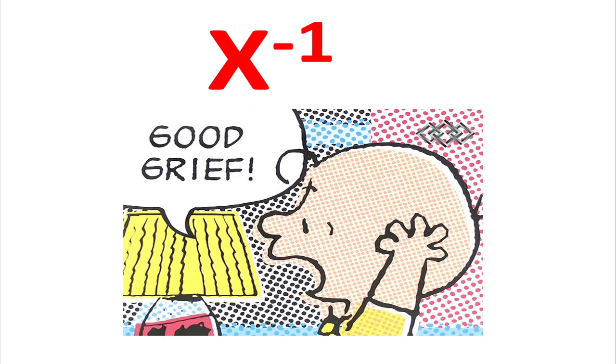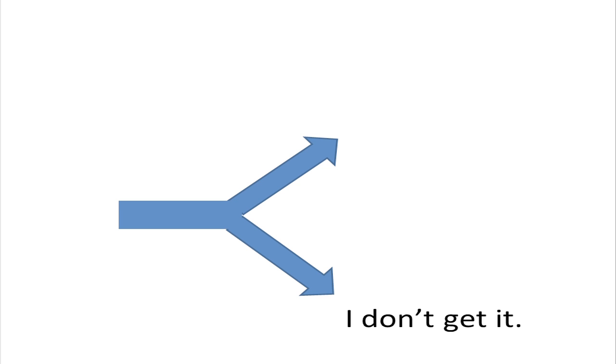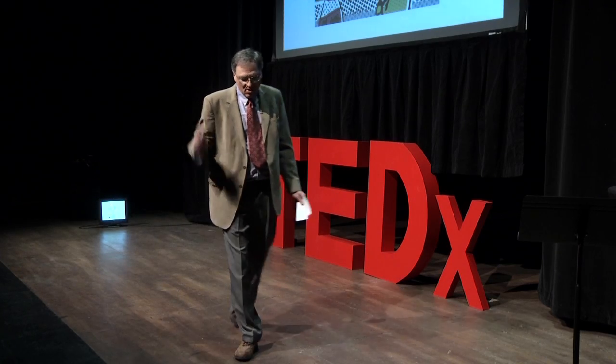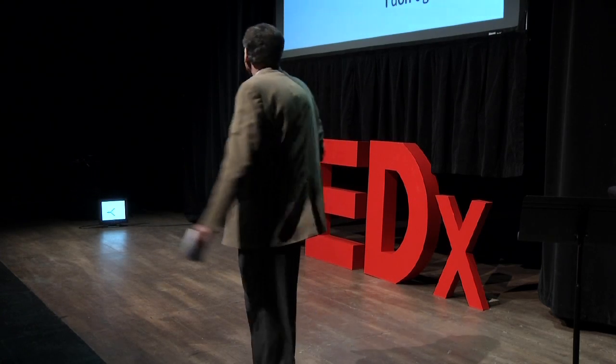And then this would happen. This is what happens to you one day in class. Do you remember that day? x to the minus 1. What could that possibly mean? I mean, how do you multiply x by itself negative one number of times? It's ridiculous. Good grief. Your teacher says, don't worry, here's what x to the minus 1 is. Oh, this is the I don't get it stage, right?